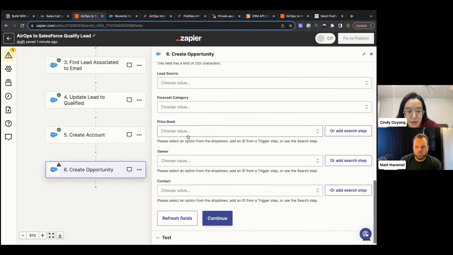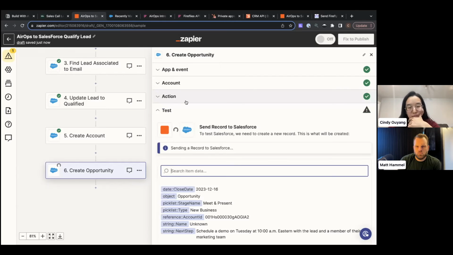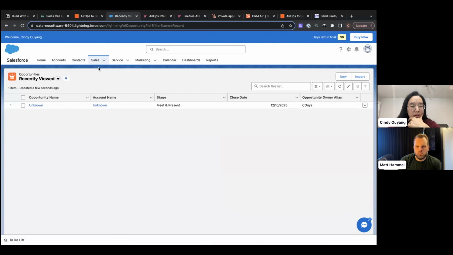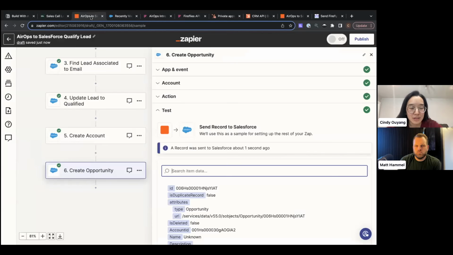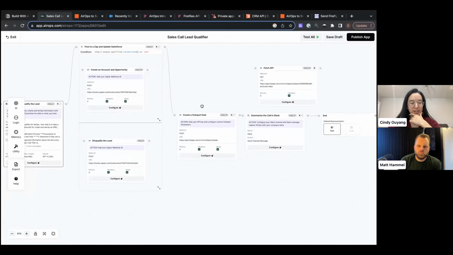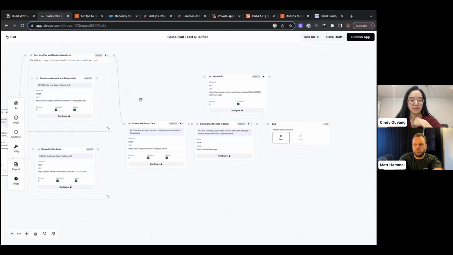There are a lot of fields that you can add here, but let's just try this one more time. All right, so now we should have a new opportunity. Unfortunately, it's called unknown because that was the output from one step, because we really need to pass in better information to give it the actual company name. Once we do that, it'll pass the actual name of the company. Okay, so that was Salesforce. Any questions on Salesforce here? Again, we will have integrations in the future, so this shouldn't be a hairy task.